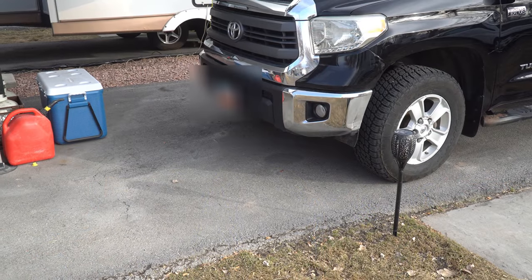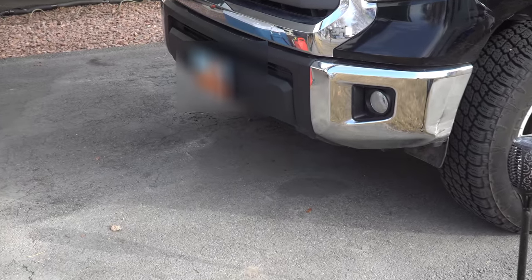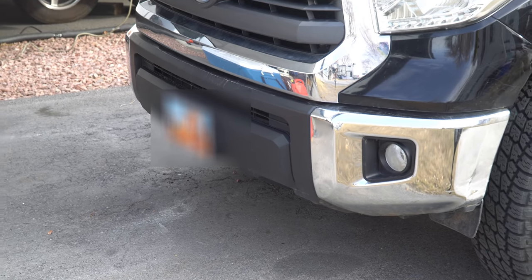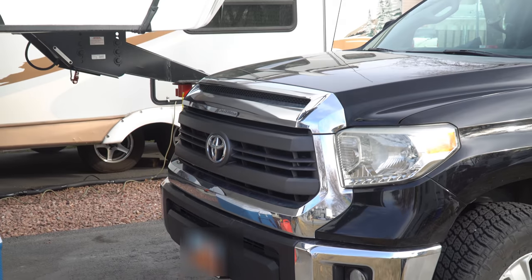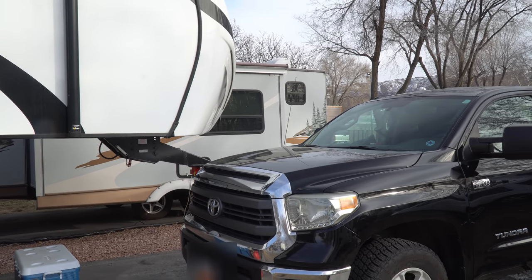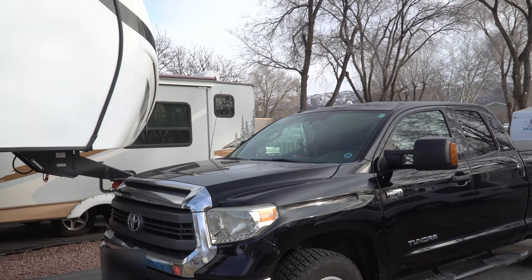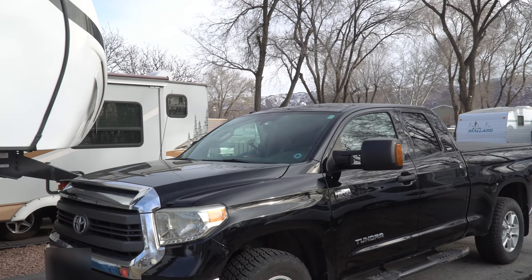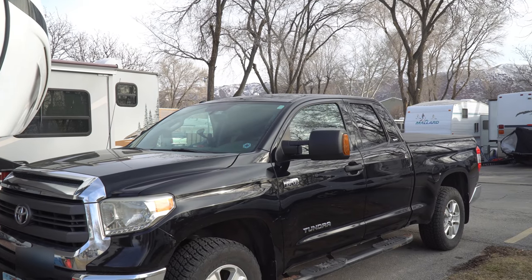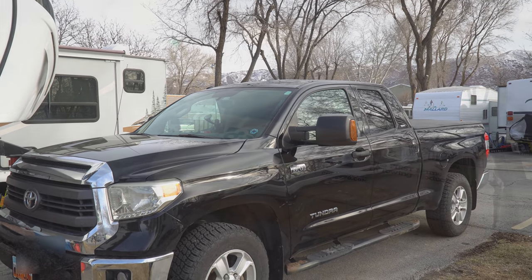Here's what we've got in mind. We're planning on mounting a front receiver hitch to the front of our Toyota Tundra. On that front hitch we're going to mount a T-shaped ladder rack that will extend vertically in front of the truck, so we can carry the kayak suspended out above the hood of the truck — from our ladder T at the front bumper to our Yakima crossbars mounted above the cab of the truck. That's the plan. I've got all the materials, and we're going to see how this works out as we install and test it.